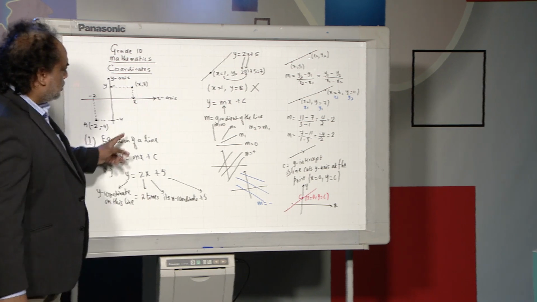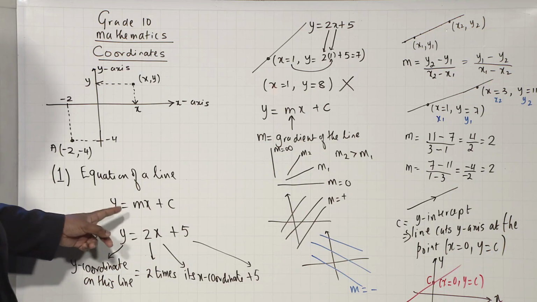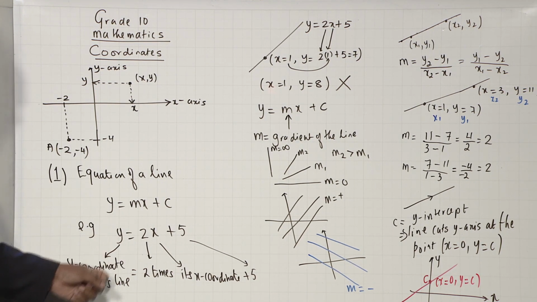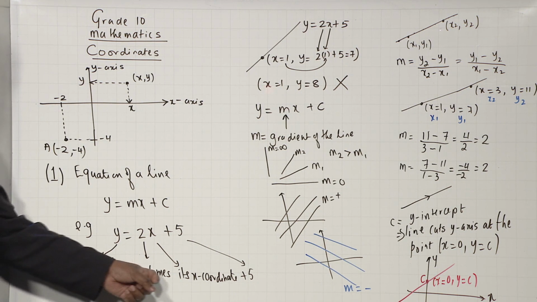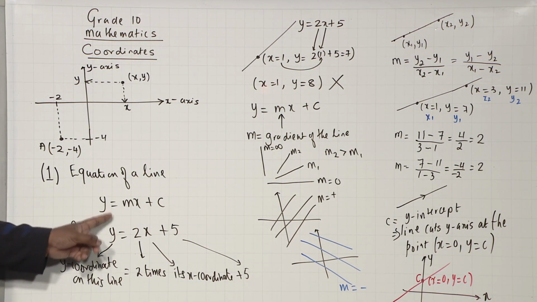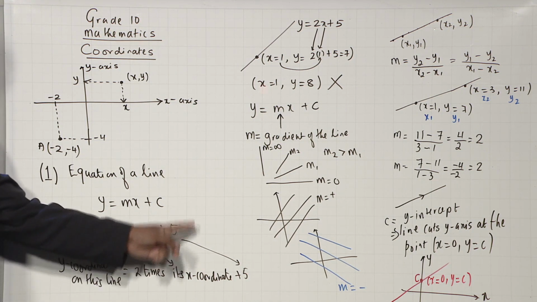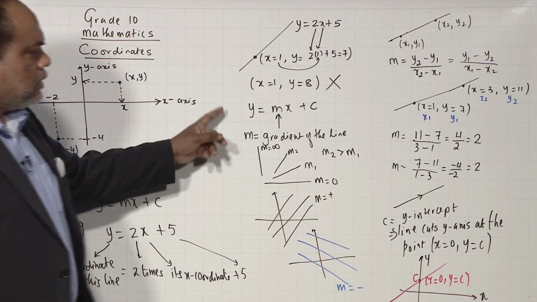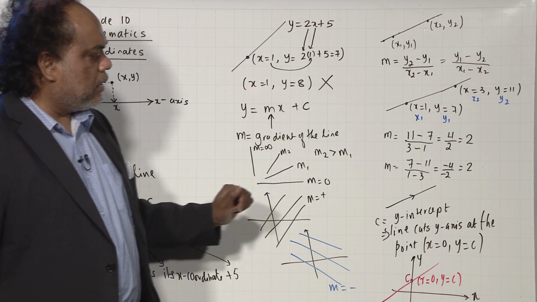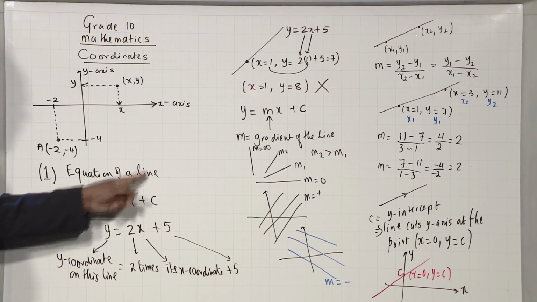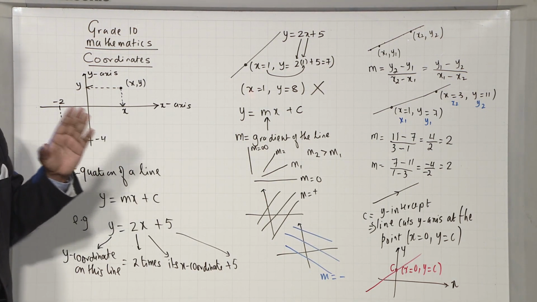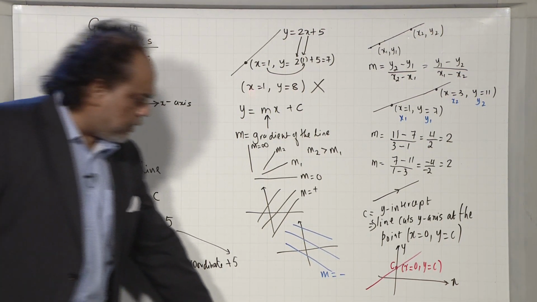So, what is the equation of a line? Y is equal to mx plus c. What is it actually? It is an equation that connects the y-coordinates to its x-coordinate. As I told you, we should have written y-coordinate is equal to m times x-coordinate plus c. Right? What is the gradient of a line? A measure of the slope or the inclination. What is c in the equation? It is the point where the line is going to cross the y-axis. How to find c?